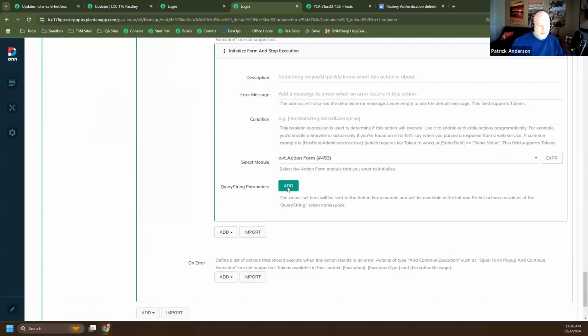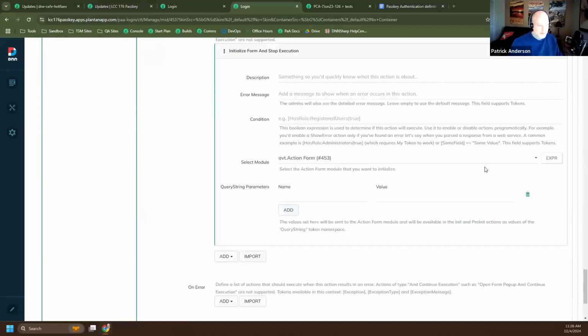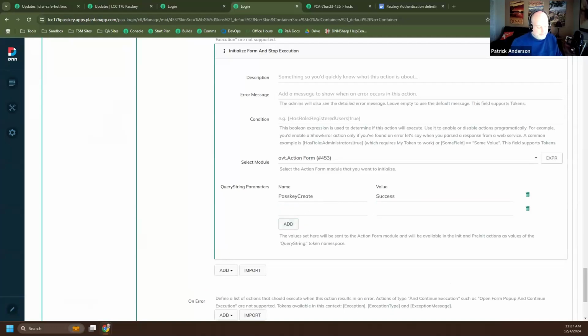Okay, and then I am going to pass a couple of parameters, and I'll explain these more as we move along here. The value of that is going to be success. And then if there's a return URL: when somebody logs in, sometimes they might have logged in from a page that passed them to the login page, and they have a return URL parameter in the URL, and I want to keep on passing that along in this process. So I'm going to just pass along the return URL and get it from the current return URL parameter in the URL.